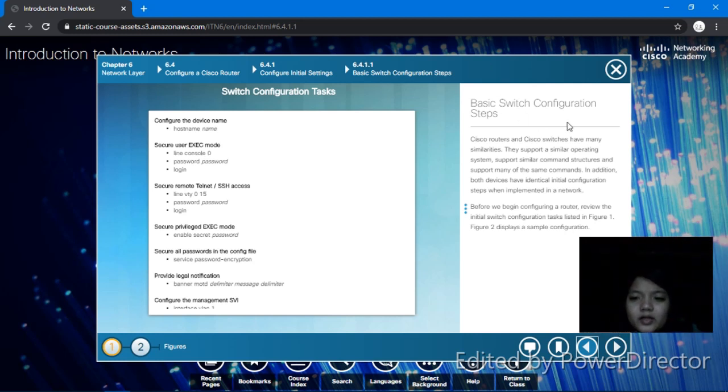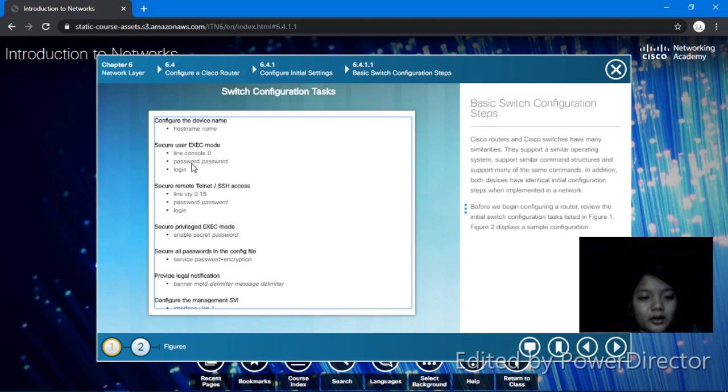So, basic switch configuration steps. This figure shows how you configure a switch. To configure a device name, you use the hostname command followed by the host name that you want. Then to secure the user exec mode, use line console 0, because in programming we start counting at 0, so it means the first.